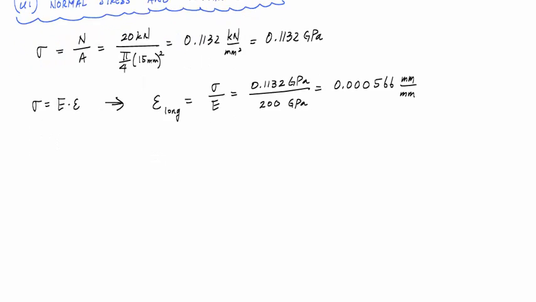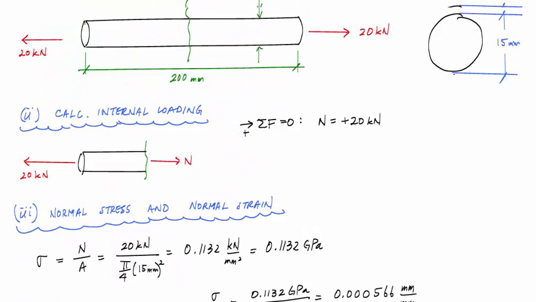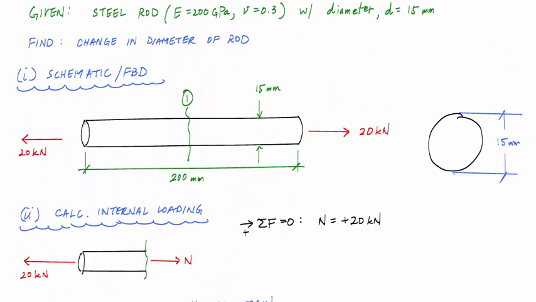And now, now for Poisson's ratio, right? We can calculate the lateral strain using Poisson's ratio. And here, the relationship is that Poisson's ratio is the negative of the lateral strain divided by the longitudinal strain. And because I have a circular cross section, when I elongate or when I pull this, the entire cross section is going to shrink like this. And every lateral direction is going to, according to Poisson's ratio, as long as I'm in the linear elastic region, is going to experience the same change or shrinkage in terms of that and diameter.